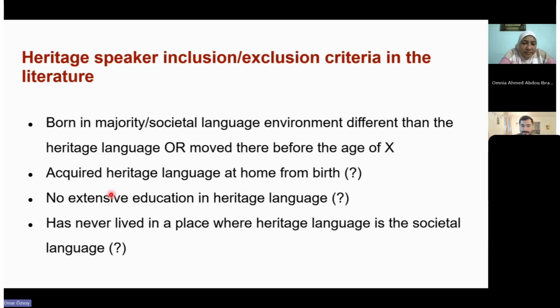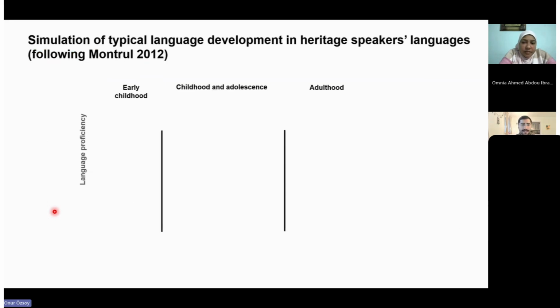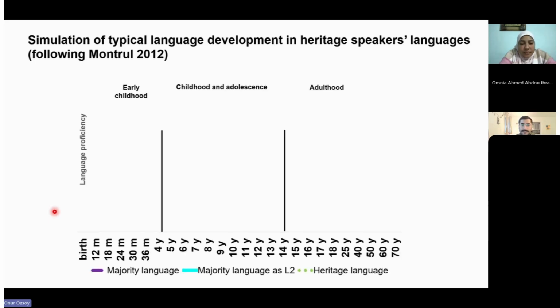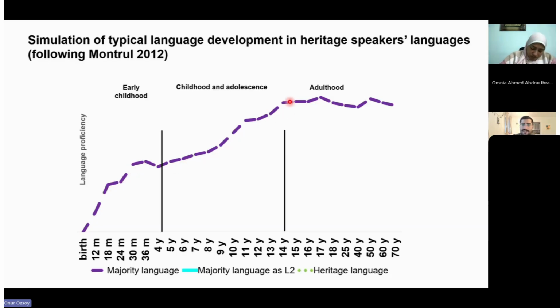The other criteria we've sort of already talked about. What often happens with these languages, at least in the Northern European context that we're in, is that across the lifespan we see a different kind of trajectory of language proficiency. What happens with the majority language in Germany, which is German, is that you start learning it at birth, for example, and it gradually improves. It reaches its peak around adolescence, and it stays pretty high at an adult level of the language.